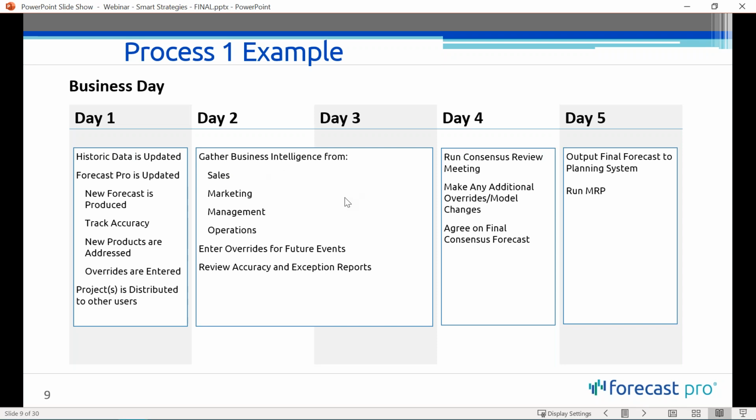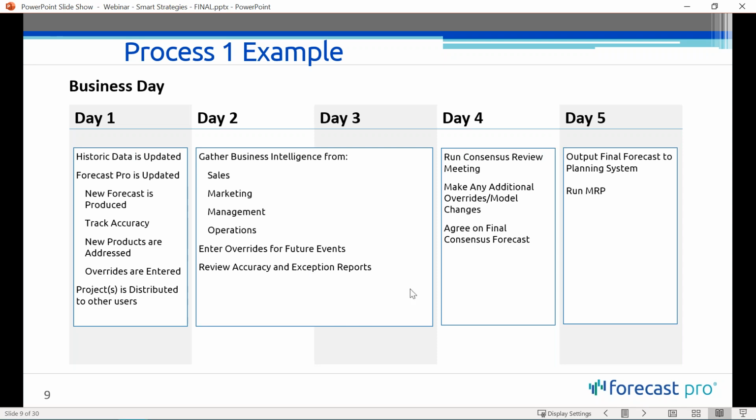And usually that's day 2 and day 3 of our business cycle here, where sales, marketing, management, operations folks are going to come in here and review the forecast, either individually or as part of some sort of process. And we're going to detail that a little bit more later on in the webinar. And they're going to actually make adjustments to the forecast. They might also look at accuracy. So they might review the accuracy of the forecast that they did in the previous cycle to see how they did, to maybe have that guide them for the adjustments that they make.